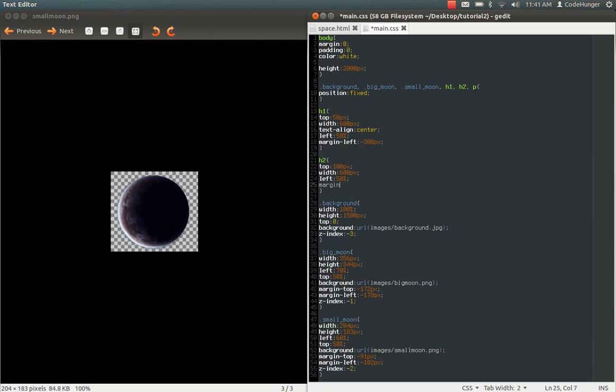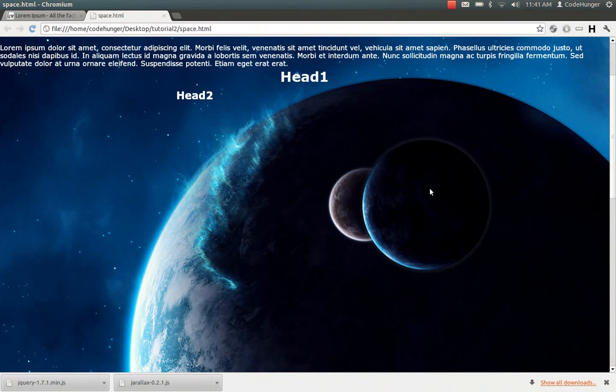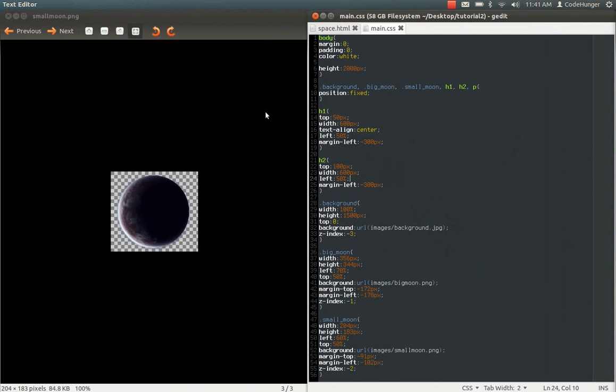And the margin left of -300 pixels. And we're not going to text align it. See how it looks. Okay, the heading stays here, that's good.